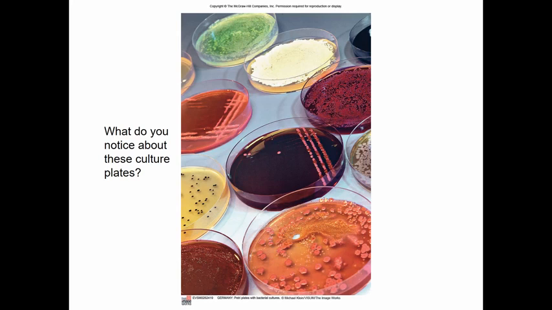Here's a bunch of different agar plates. What do you notice about these? Colorful. They are colorful. What parts are colorful? All of them. The agars are different colors. The organisms in some cases are different colors, okay? All of these are different types of growth media that we could use to grow organisms on in the lab.